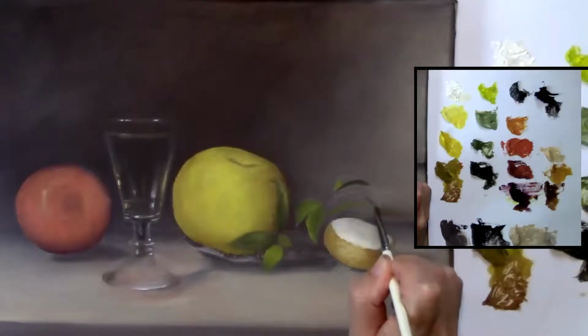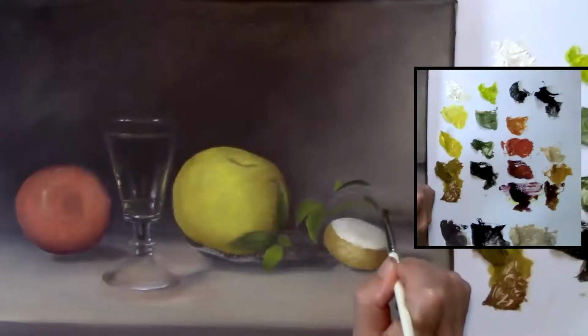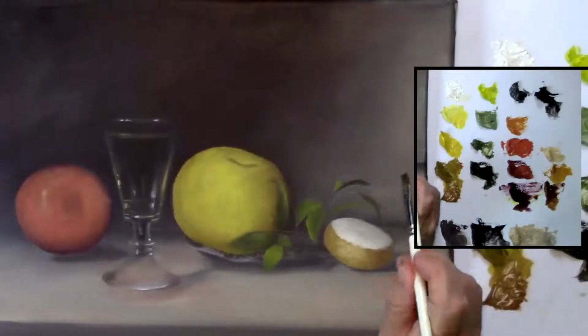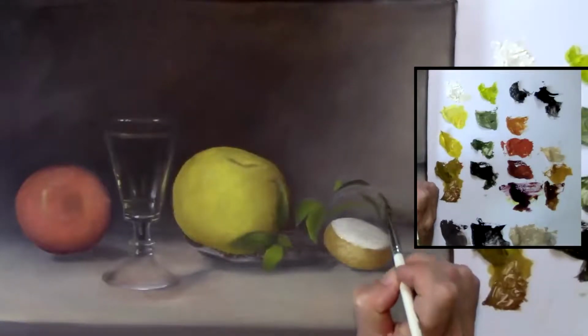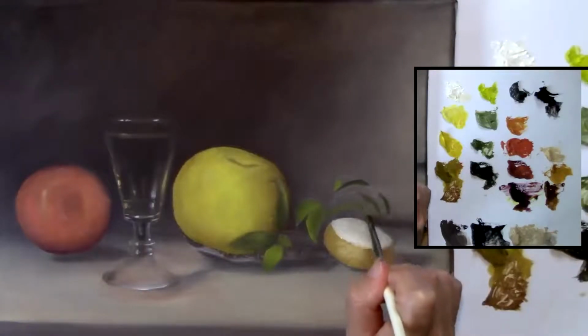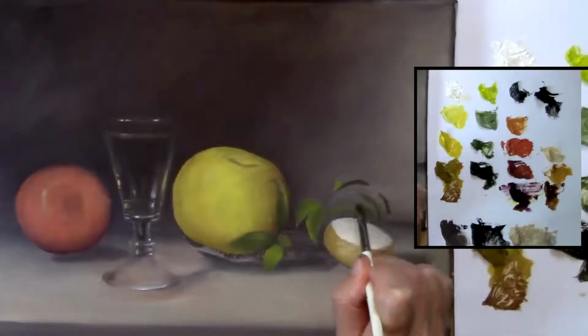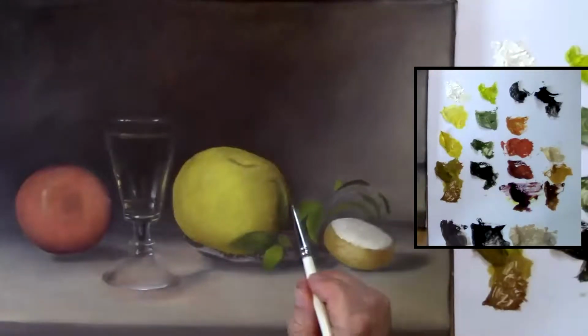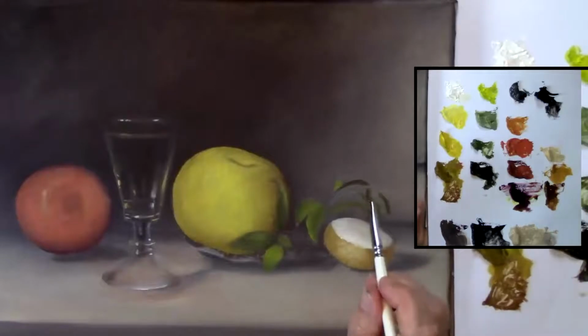I'm placing values just where I see them on the reference material. In some cases, I can't see my drawing any longer. So if it looks like I'm thinking with my brush, that's what I'm up to.